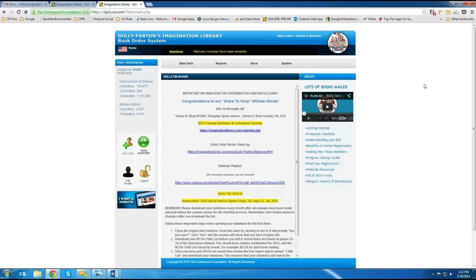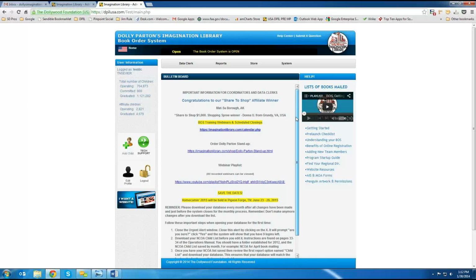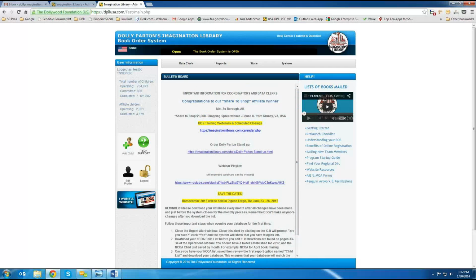The most recent information is always on top and works its way down. There are always different instructions for different things going on, different updates for different countries, affiliates, and user types. So always make it a point to check this area on login.